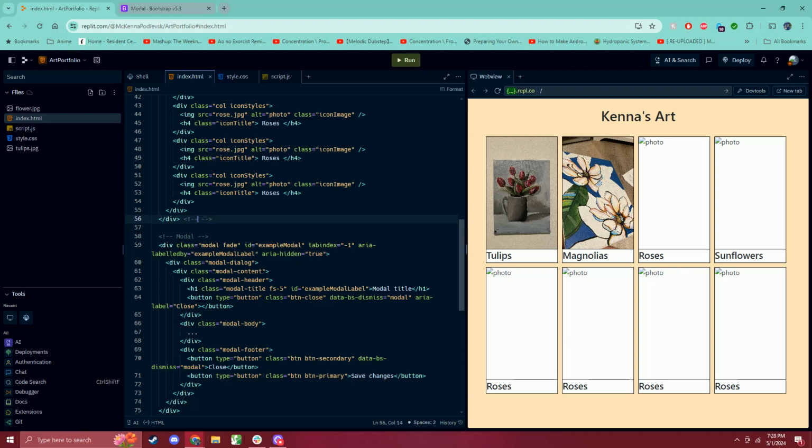Let me add a note for you here: grid system container. And so that's where all of our artwork is. The modals are like a separate thing on the page that we want to be hidden until we tell them to appear. So we're going to put the modals down here.